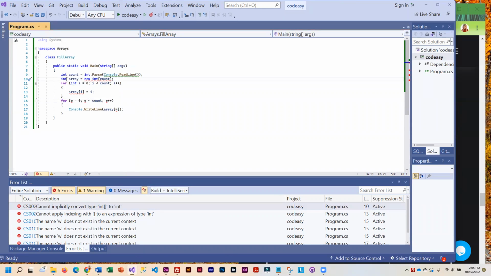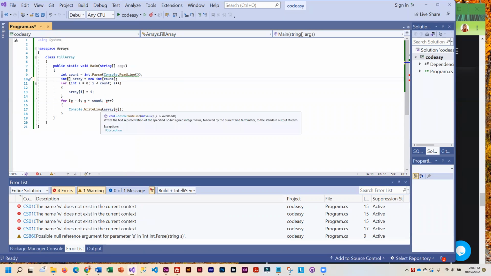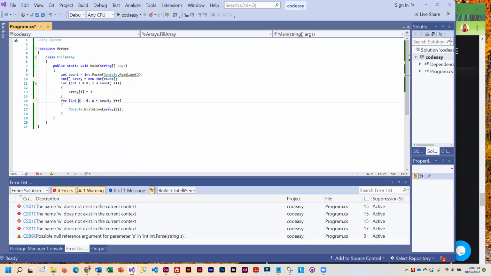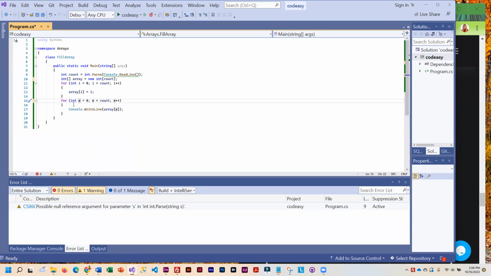So there's a bit of a mismatch here. I've got int bracket and I don't have brackets over here. So if I put in the brackets, give it a minute, that error goes away. And then it's saying W does not exist. All the W's down here are flagged. And usually that is a declaration issue. And lo and behold, I did not declare this. I did not give the data type. When I give the data type, the errors go away.